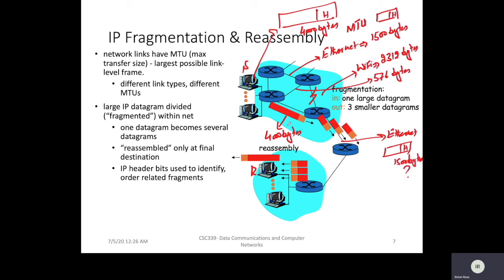So this means I need to divide this IP datagram into 3 smaller datagrams. So probably the first datagram can have a size of 1500 bytes. The second can also have a size of 1500 bytes, and whatever is left will be placed in the third smaller datagram. And the reassembly is always done at the final destination. Why? Because at the final destination, the transport layer wants to have one unified representation of the TCP datagram, or UDP datagram. So that's why we have to do the reassembly at the receiver.